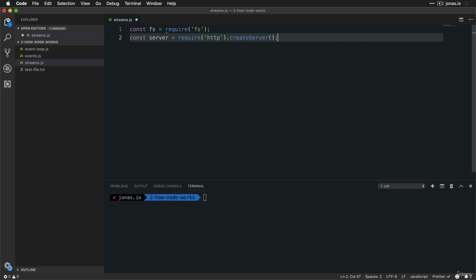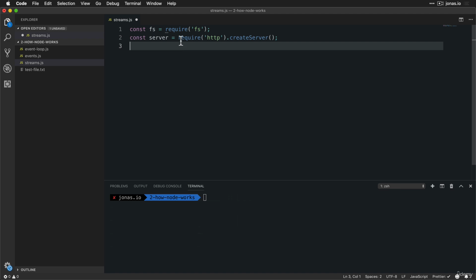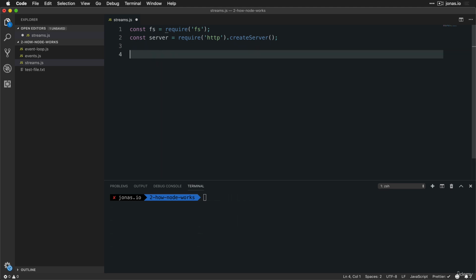So just like this. Okay, so the result of requiring HTTP is the HTTP object, and on there we can then use create server just like this and then save it into a variable. So that is yet another way of creating a new server with writing even a bit less code.